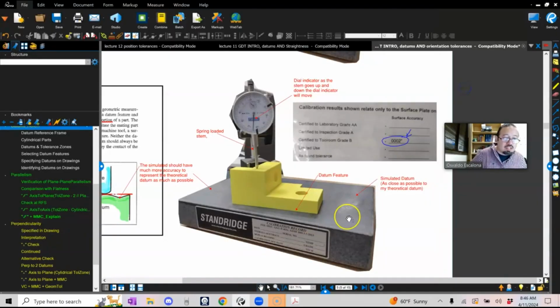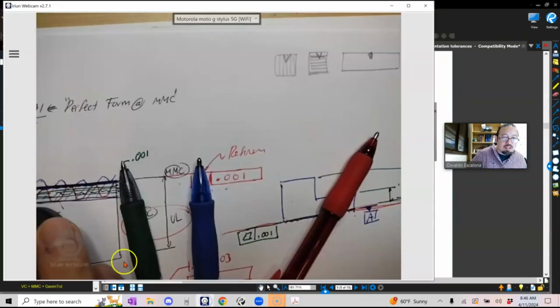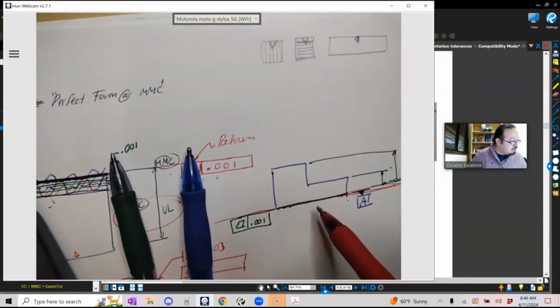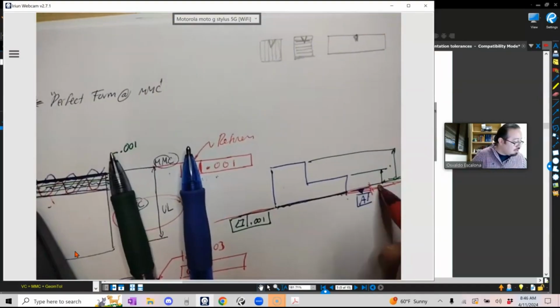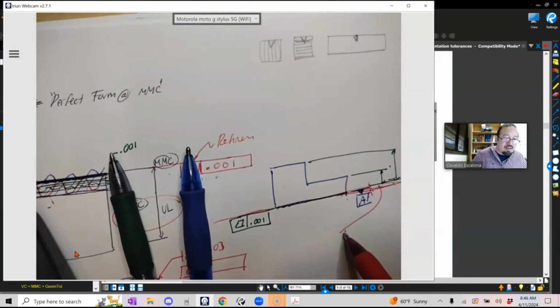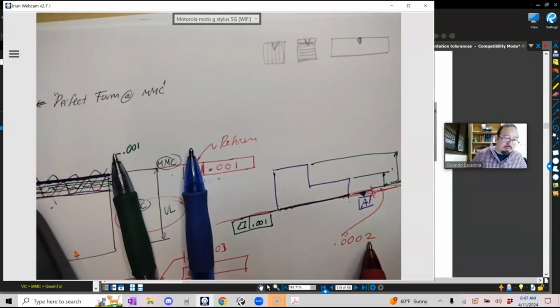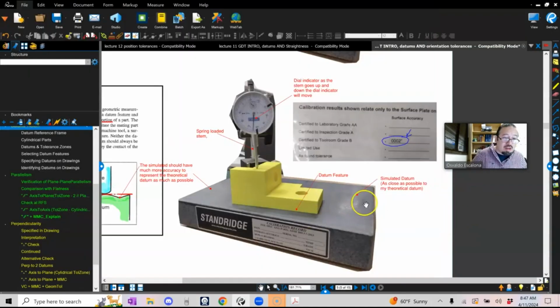Which in this case is this table, right? The granny table that you guys see there. And then at that point of time, I go and I measure from perfection. But that perfection doesn't exist, so I want to make it better. The one that I have in here is calibrated to 0.002, so an additional decimal place in terms of tolerances. So I want to make this guy better.